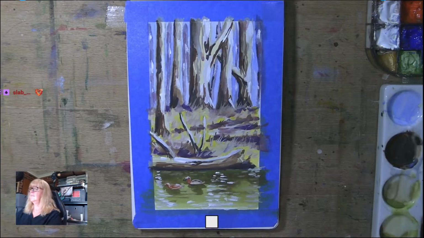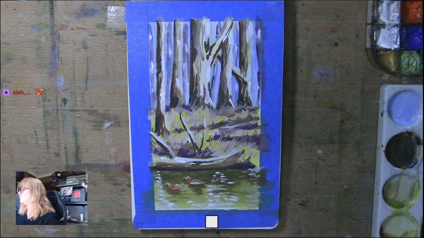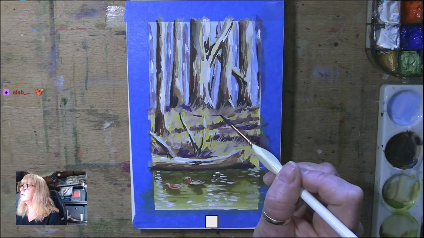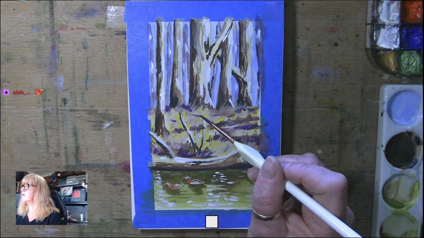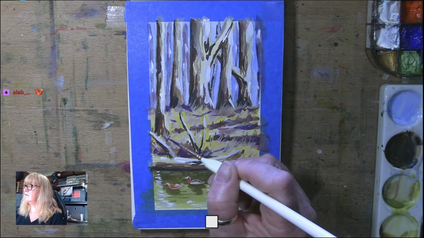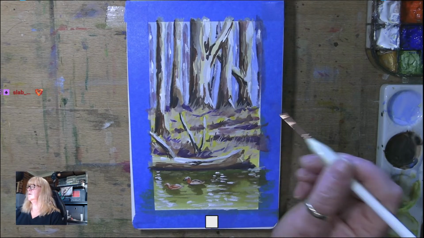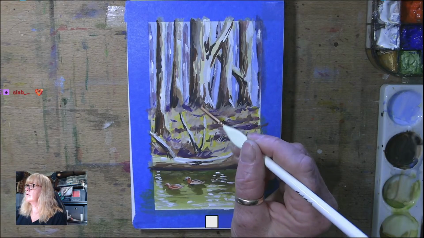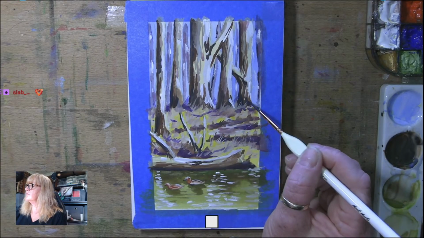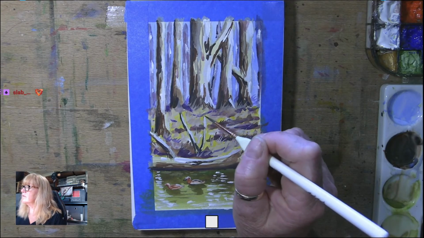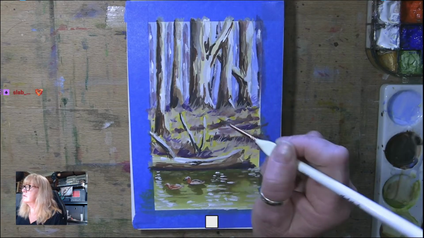Like that. Now I want to add some more shadowy areas. I'm going to use this purple and this thin brush too, because there's branch shadows here, there and everywhere, underneath the trees. Sort of off into the distance, all that grass in the background is in shadow. I'm just going to wet that and lift that up a fraction. Just breaks the shadow up.